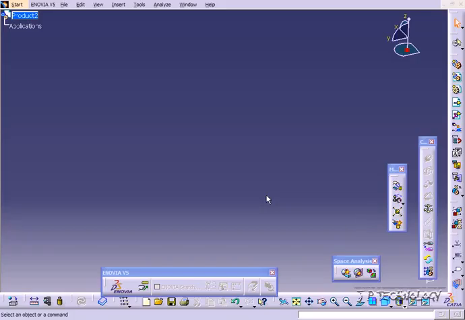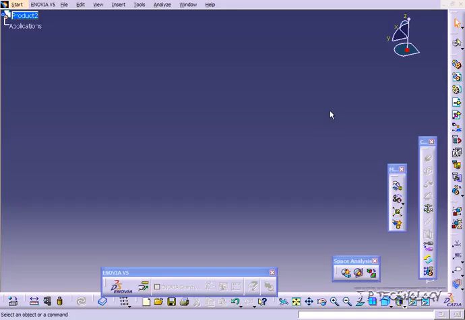This is tutorial number 119, and it covers how to create the guitar constraint assembly within CATIA V5. To start off, open up a new product file. Now, once you've done that, what we're going to be doing is using all of the constraint features to constrain all the components of the guitar together to create the assembly.